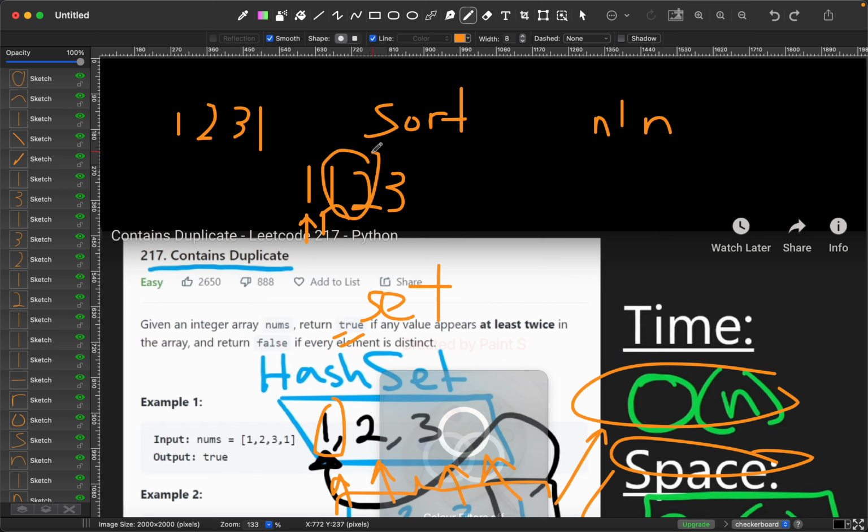And why are they side by side? Because we did sorting, so the numbers are arranged. And there we compare side by side values, and then we can find the duplicate.